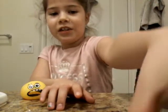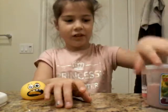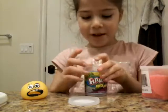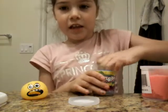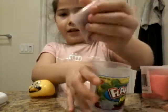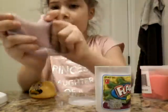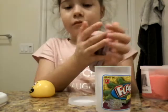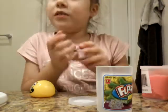You can't even see his eyes anymore. Yeah, you can just sit right there. I'll show you guys when he's done. Yay, this feels so good. It's called Flarp. This is the one that makes every color. It made a whole bunch of different colors. Oh, that smells good. Here, take a smell.